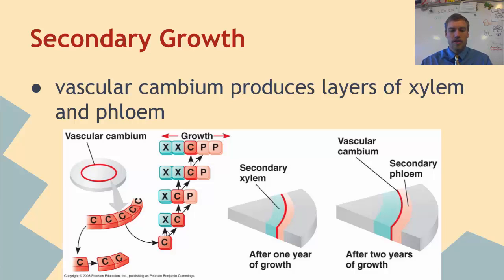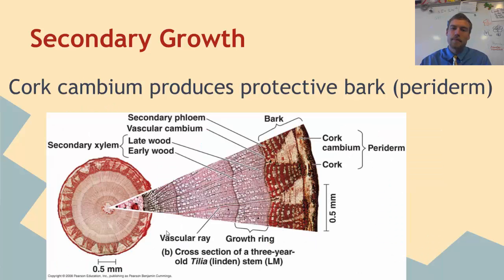Now, what's interesting with this is that as the wood goes along, it is getting larger and larger, right? It's producing the xylem and it's producing the phloem, and it is elongating all of these sections at the same time. So the cork cambium is what produces the protective bark. So the cork cambium is going to be right along the outside of the tree. Now, the bark does consist of the phloem, and it is right around the outside of the vascular cambium itself. And then the xylem is going to be towards the inside.